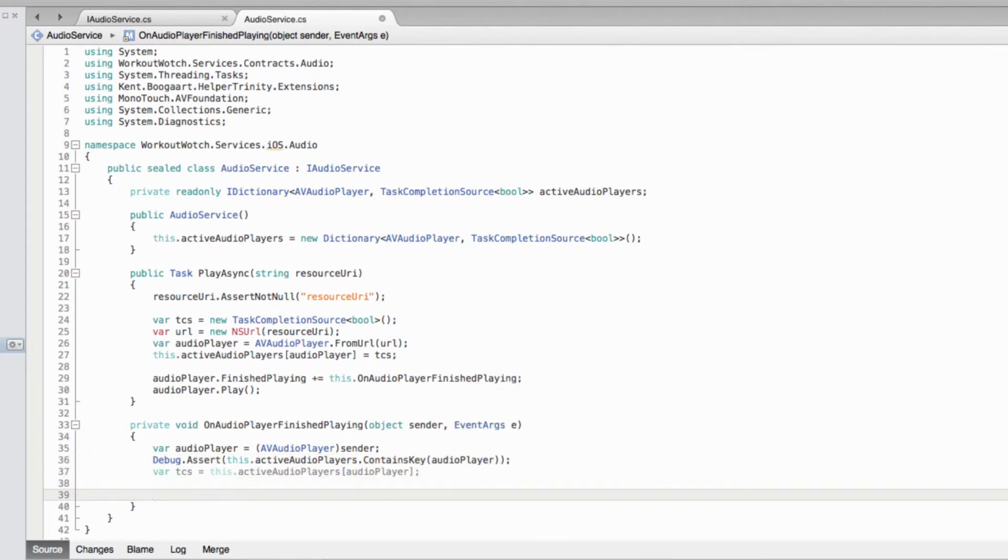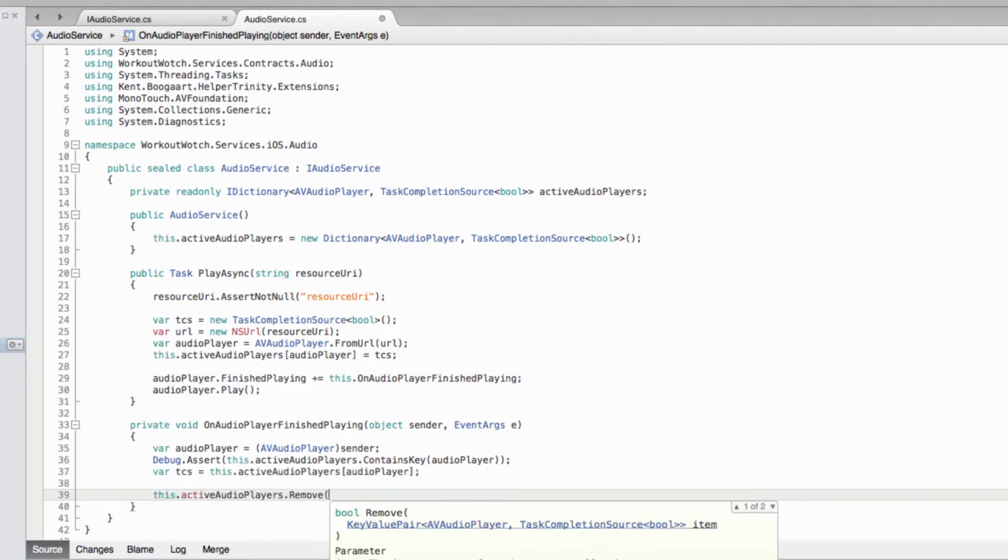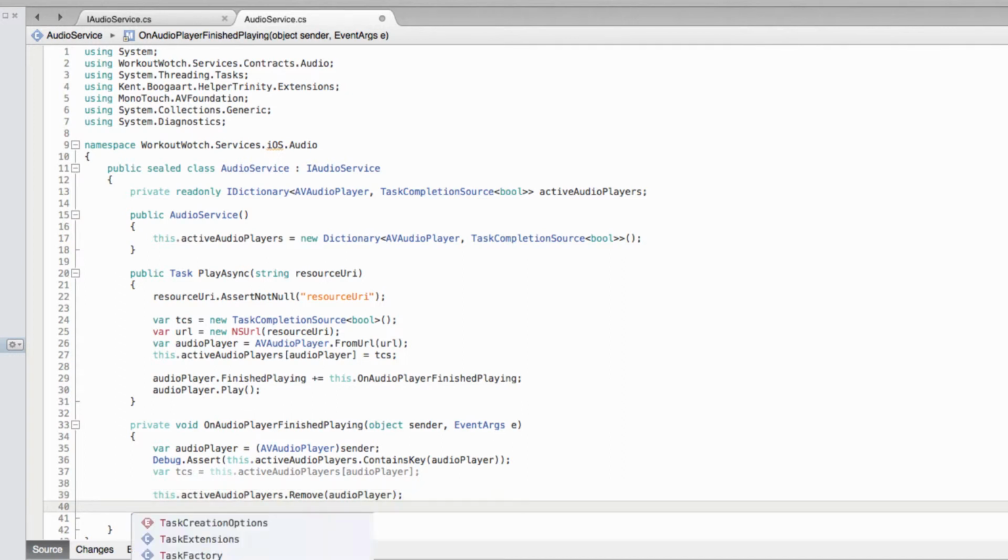So now that we have our TaskCompletionSource, we can remove the AVAudioPlayer from our dictionary. We can complete our TaskCompletionSource.